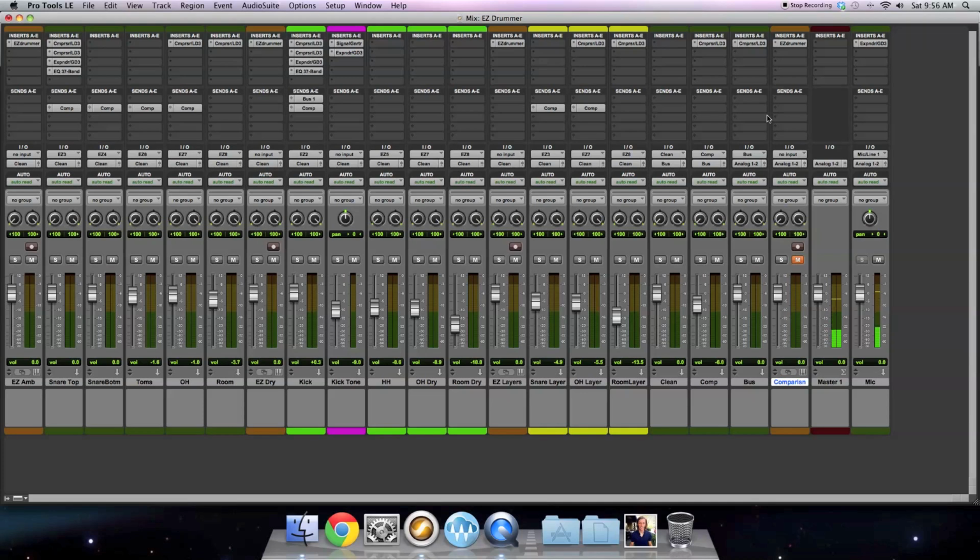I was doing this on a 5 or 6 year old MacBook Pro for a long time before I got a different computer now that's faster, and that's the whole reason why I had EZdrummer. If you're running a system that's older, definitely pick it up. It's really cheap and track with it. But then when you're mixing, it might not be the best sample library to use. Pick up something else if you've got the money. Toontrack has other things like Superior Drummer, and then check out my other videos if you want to hear other companies and what they've got to offer, and use those for when you're mixing.